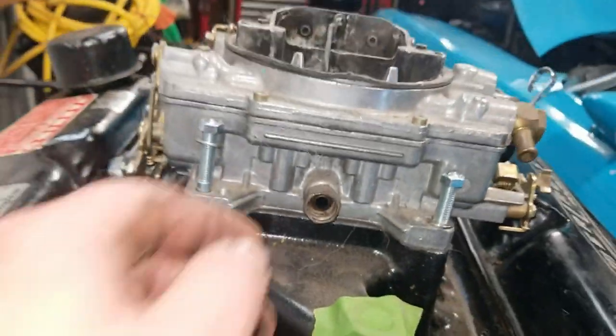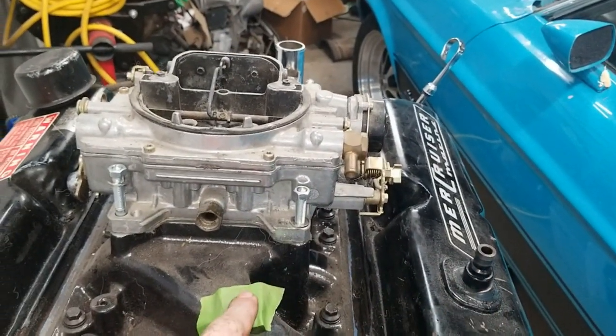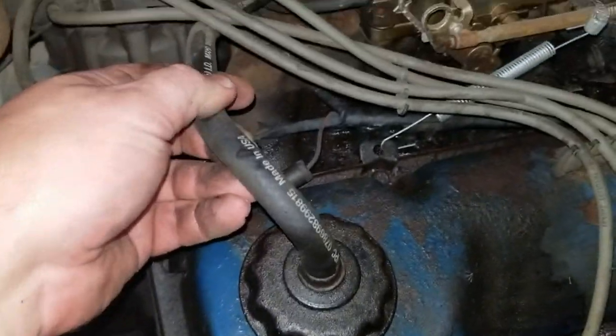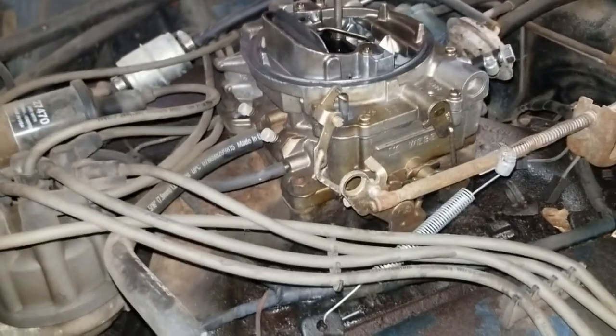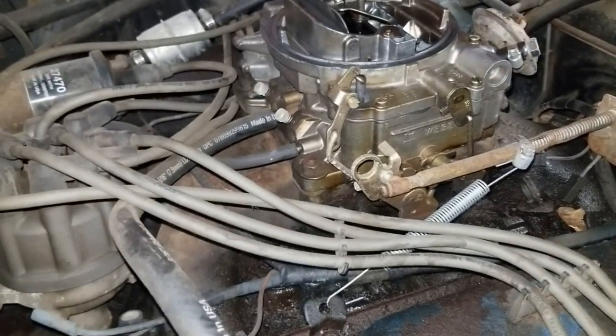So I'm looking at this. That's some kind of flange fitting. I don't know if they want the PCV in that. Not sure where the PCV is supposed to go. I don't know. It's so different. This being a boat motor, I couldn't really compare a lot. Let's see what this thing does. PCV. Oh, it's on the front. Oh yeah, there's a PCV valve. Huh. Well, I guess we'll do that. We'll put it out the back.